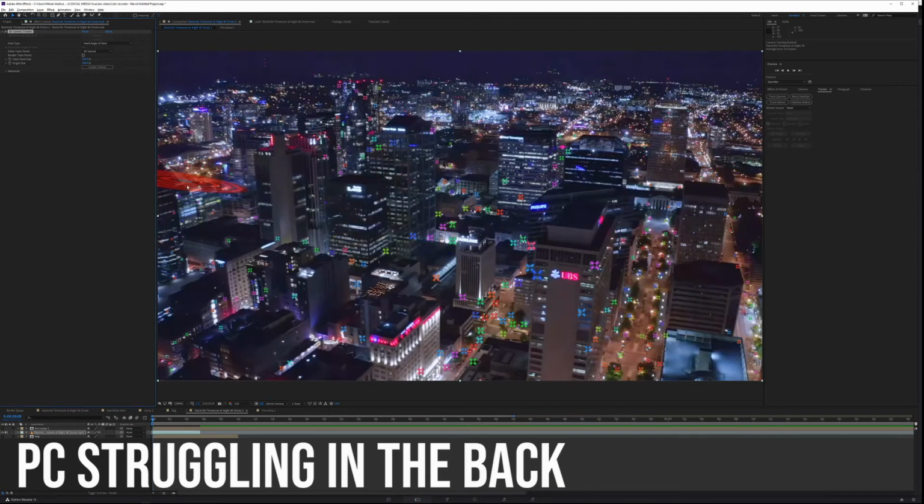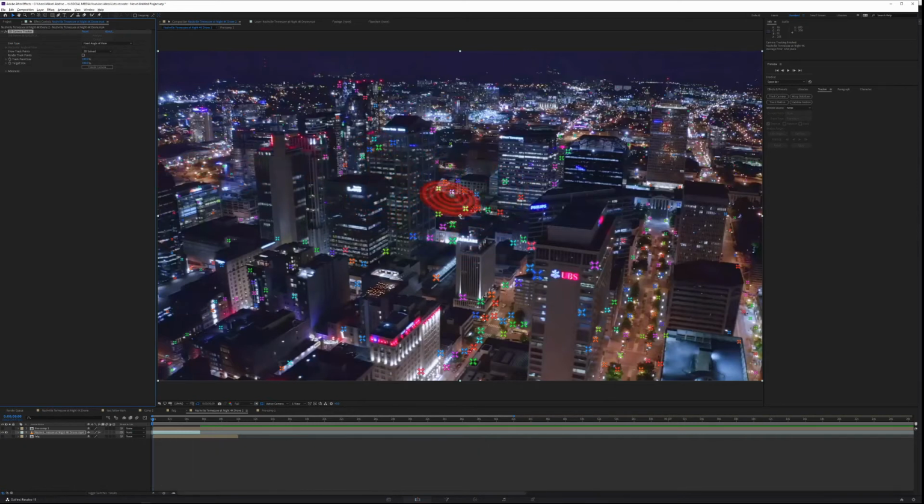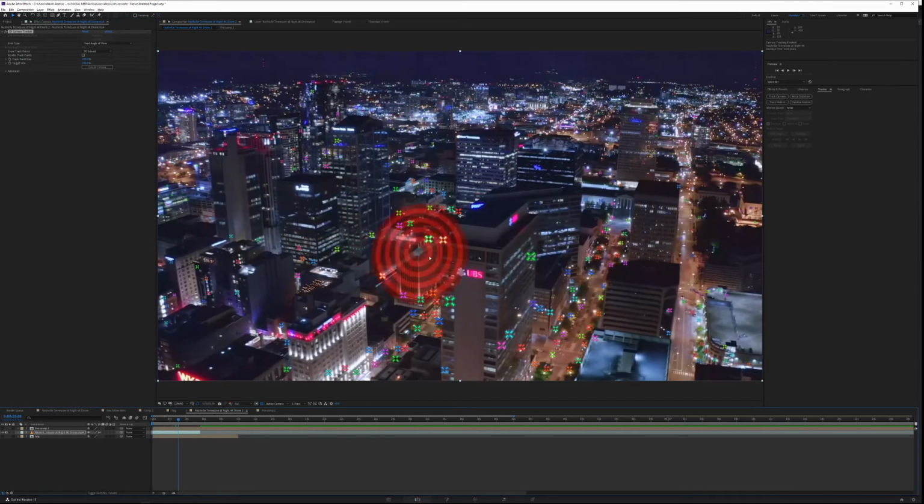Alright, so this is what happens when your 3D camera tracker is done. You get a bunch of these points all over the screen, and if you move your mouse, you see this red target just flicker around. This red target is actually a plane of multiple dots together. So if we go right here, we can see this slightly angled to the left. We just keep moving it around until we find one that's flat on a building. And you can move around the video and try to find a better point. Ideally, you will get one that is flat, but really you don't need that. You could just find a point that works for you.